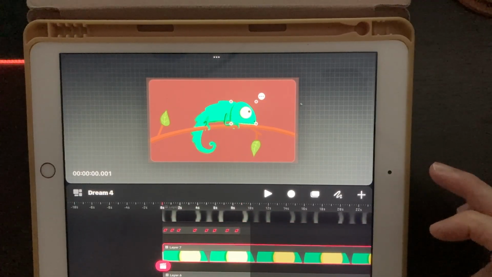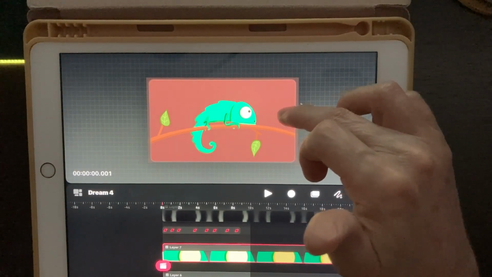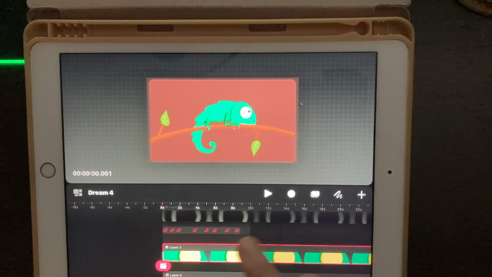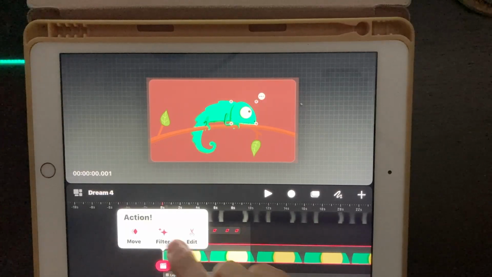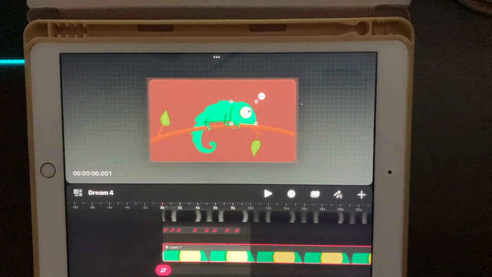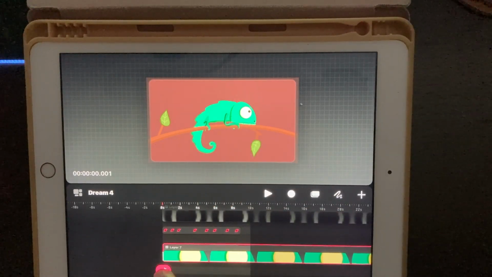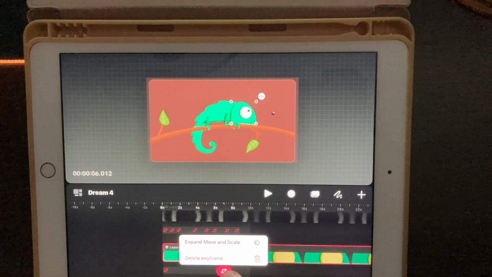So I basically just want the head to stay like it is until the bug gets to the front of his mouth here. And then what we're going to do is we're going to open his mouth. So we need to click on move and scale. So that's going to set the first keyframe in the original position. And then I want to move this over until when the fly stops in front of his mouth. So about right here, I'm going to click move again, and we're going to leave it in that same position.